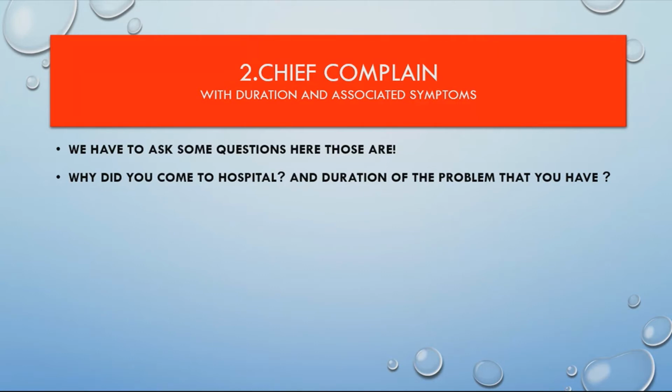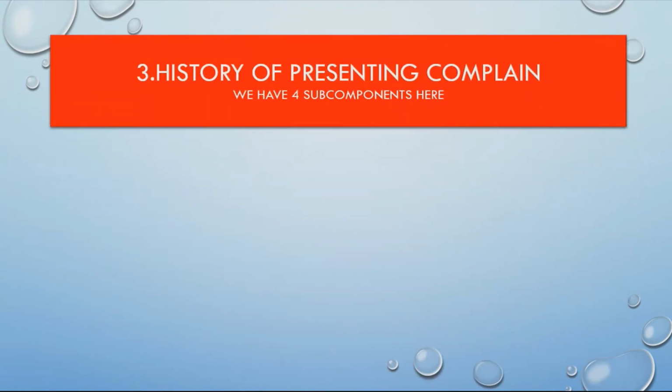And also, suppose we say fever, we have to ask about associated symptoms, because to come to some diagnosis we have to ask whether this is associated with any cough, any sputum production, or any joint pains. So we have to ask these two main questions and also the associated symptoms. The third one is the main thing, the history of presenting complaint.